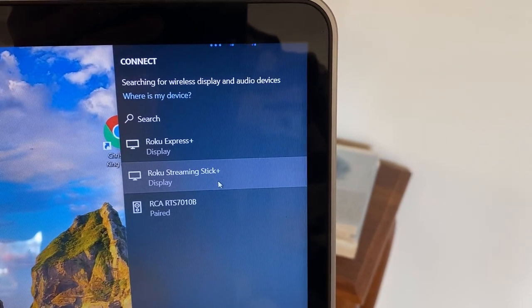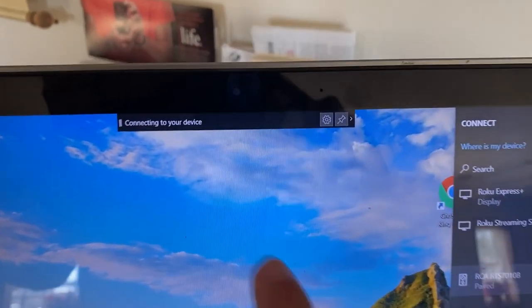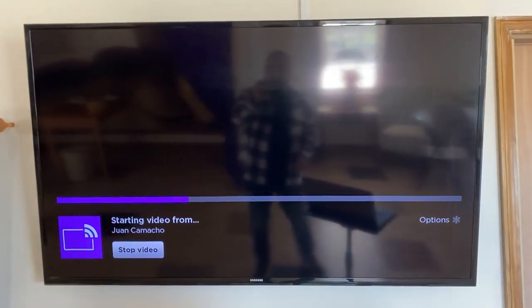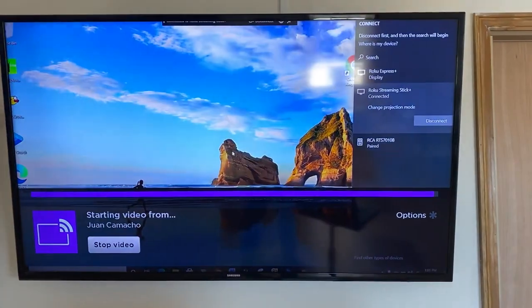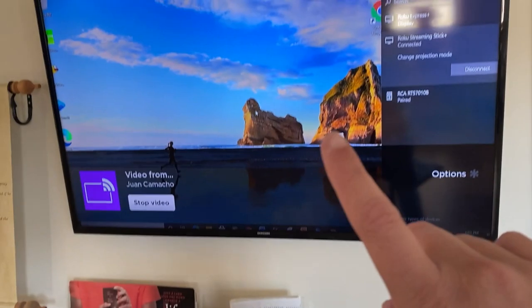So Roku Streaming Stick Plus, or depending on whichever one you have, when you click it, it brings up this image or box connecting to TV. You'll see that icon pop up of a couple of pairs, and then it looks like it's starting to work. Thinking about it. Voila. Now whatever's on my PC is mirroring to my TV wirelessly with no wires.